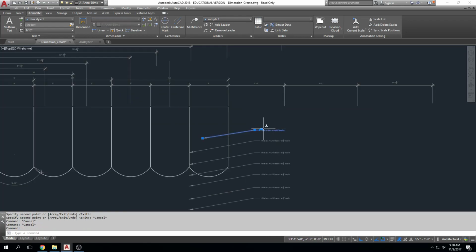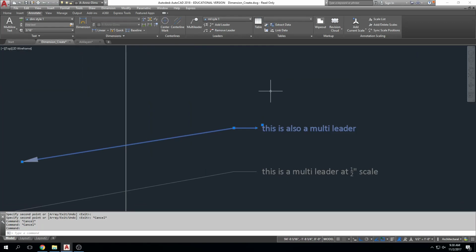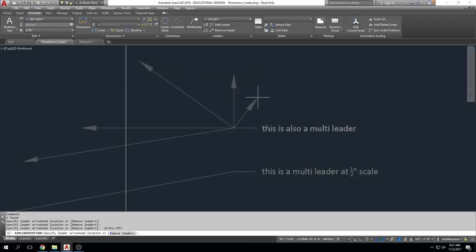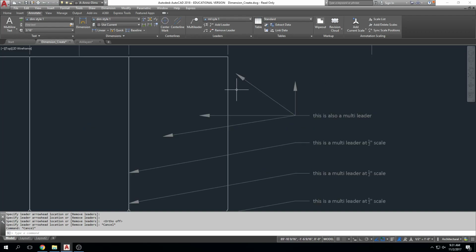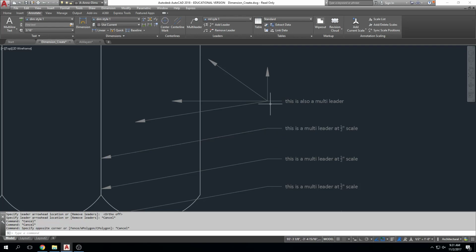But this is multi-leader. One wonderful feature that they started doing several years ago, if I select my multi-leader, sorry, let me do it without selecting it. I can add leader lines and I can remove leader lines now. You used to not be able to do that. But if I click on add leader, click, and I have the object selected, it magically adds another leader. Click, click, click, escape. This is the best feature ever, right? Yep, so if I don't have anything selected, I click on add a leader, click, and it will say select the leader you want to add a leader to. So I click and click.